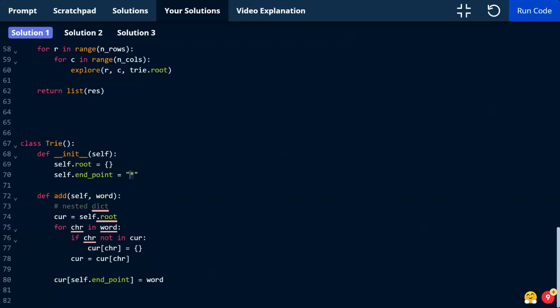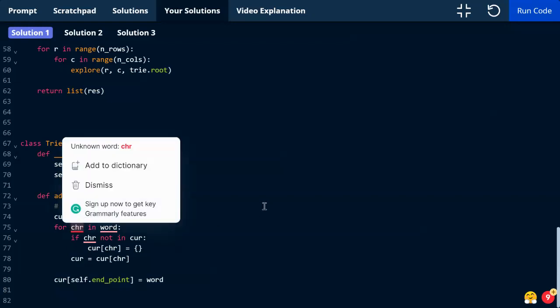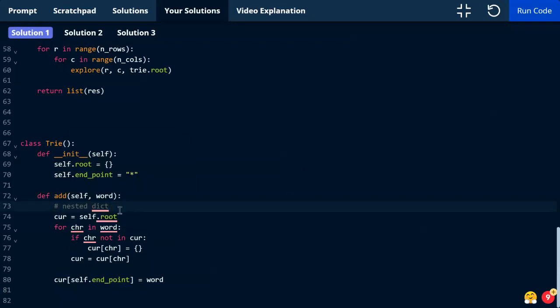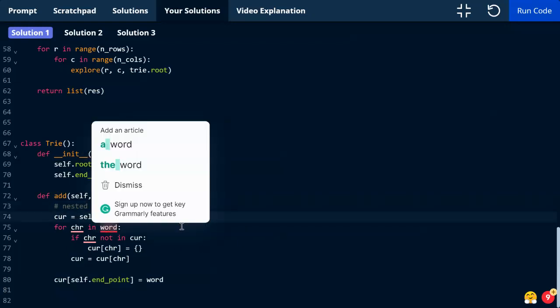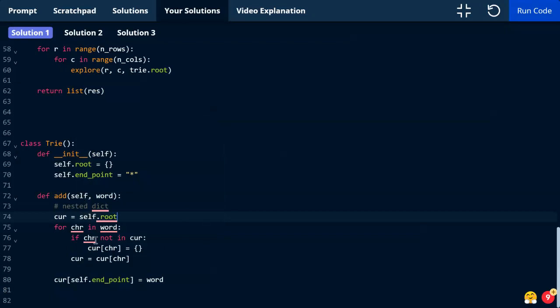So I call it the end point right here, that's the asterisk. We also have a method I call add, so we can add words to this trie, and we will use a nested dictionary to build our trie. For example, the current node will first be at the root node, for each of the characters in the word that we are adding to it.